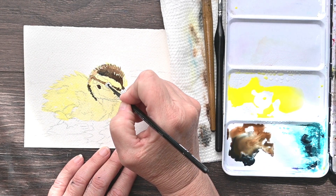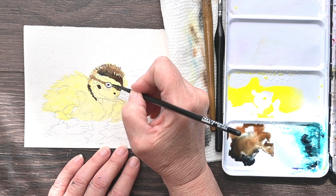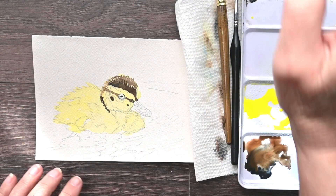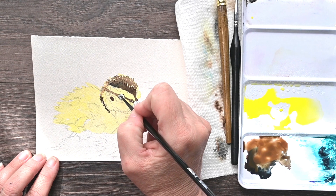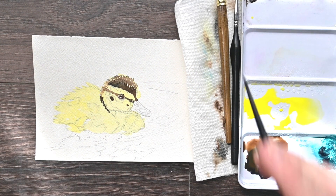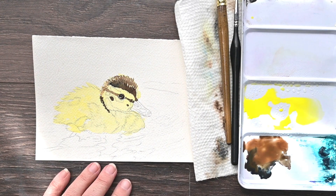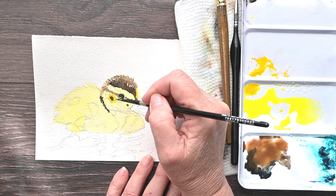I decided to do this little duckling for my watercolor enthusiasts, because I do a lot of different things on my Patreon. I do my bullet journaling — my paid members get the full layouts for each one of my months, coloring pages, and a printable download for their monthly membership that is in full color. If they don't want to draw it in their bullet journal, they can just download it and stick it in there, or frame it and use it as art. So yeah, they get lots of benefits.